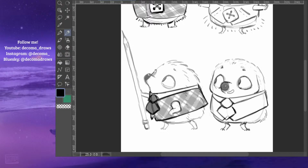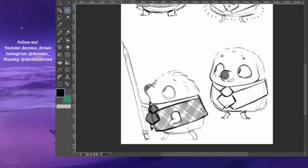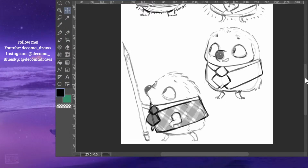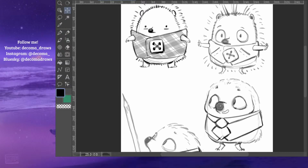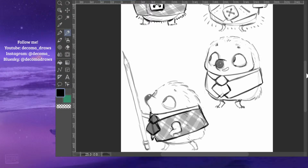Okie dokie. I need more space. So this one, let's pop you down here. You just hold up the edge of the frame with that pencil. And this one, moving up so we can draw some arms. Never forget punk rock hedgehog. Makes me laugh every time I look at him. He's so awake. Okay, back to business hedgehog. Arms.